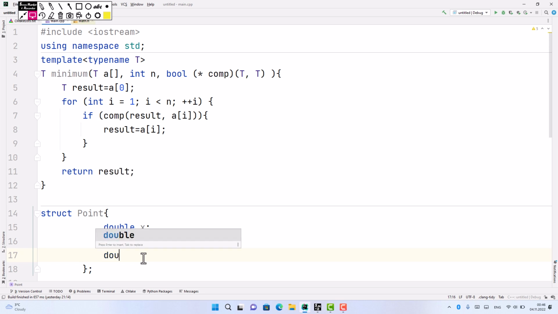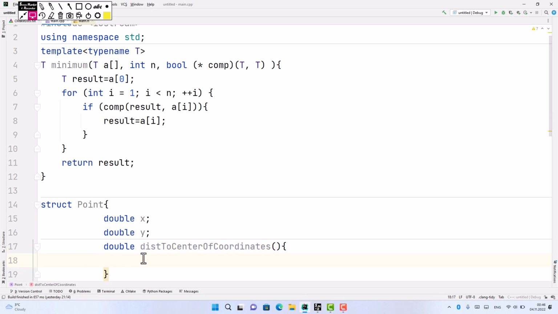It will be a function like distance to the center of coordinates, to 0, 0. It will not take arguments. It will just calculate it like this.